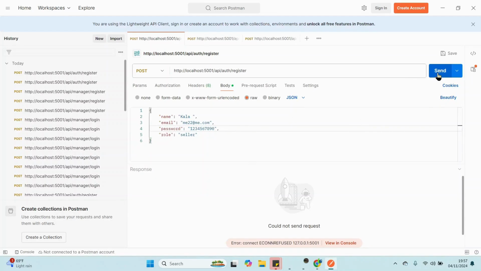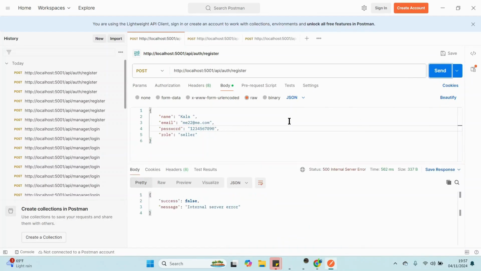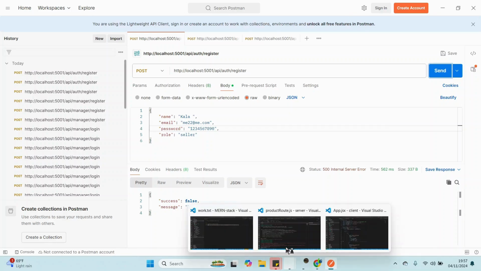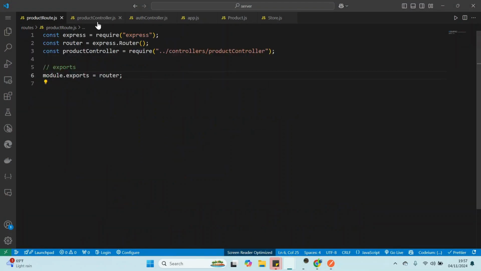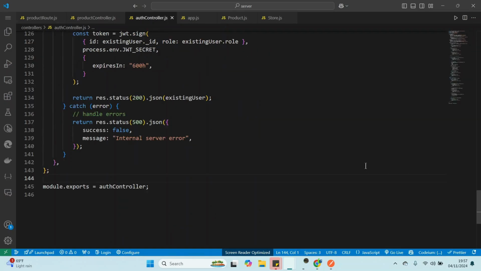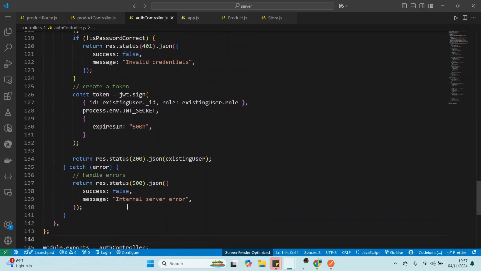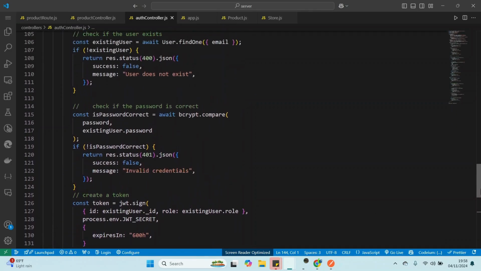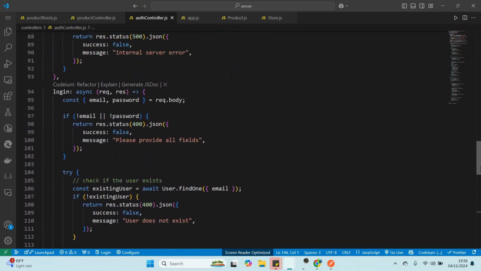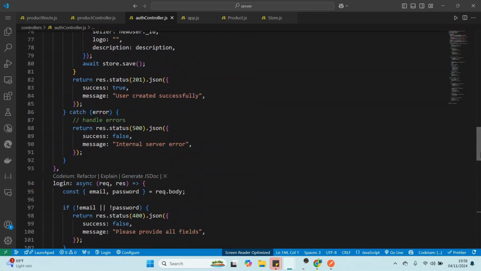Now back. Okay, now we get an error. Internal server error. So if you go back to our controller, the error is actually coming from here. So something here we need to check. No, it's actually from here.